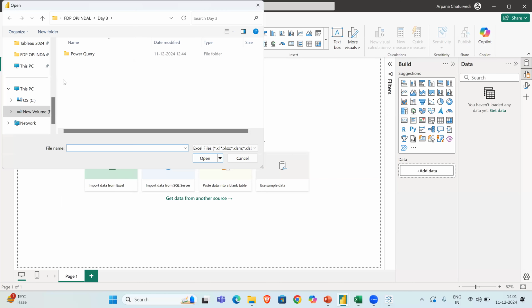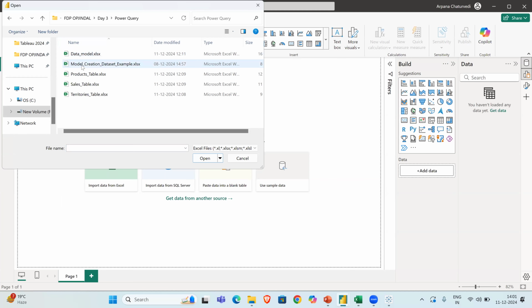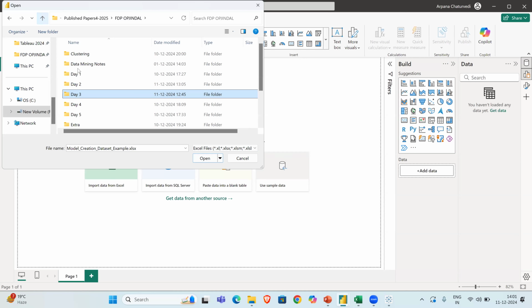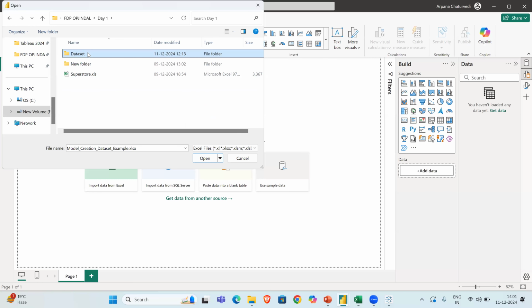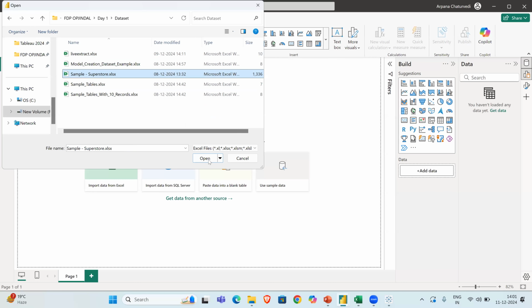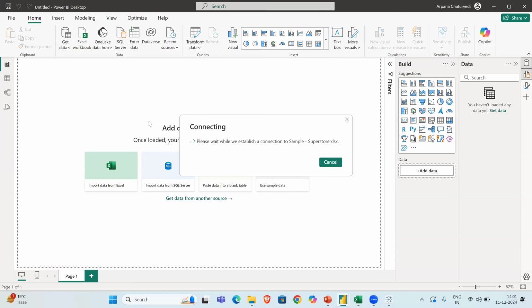Now see, I'm going to select this file first of all. I will not do this, otherwise you will get confused. So I'll go over here and take the Sample Superstore file. You can take it directly from Tableau also, right?